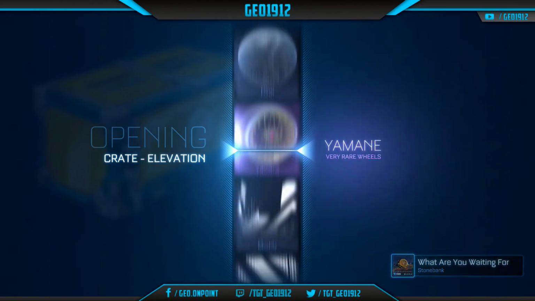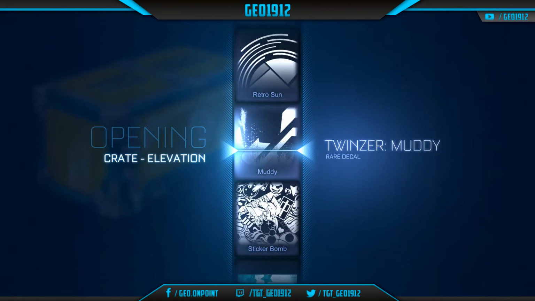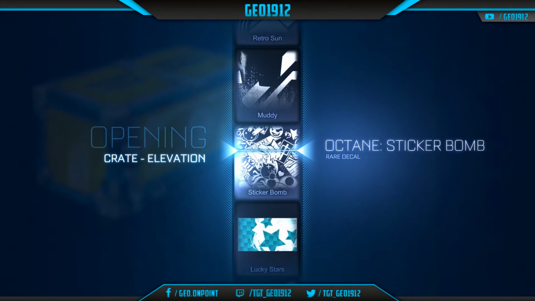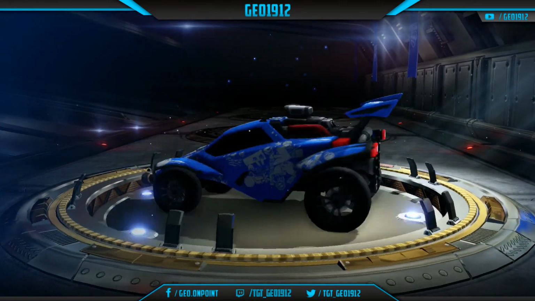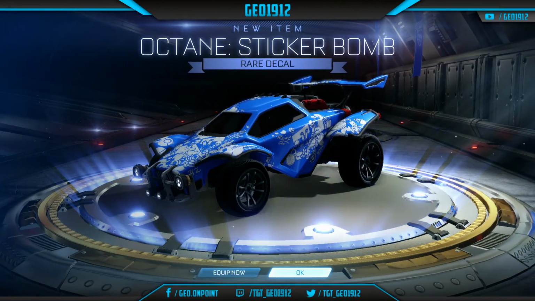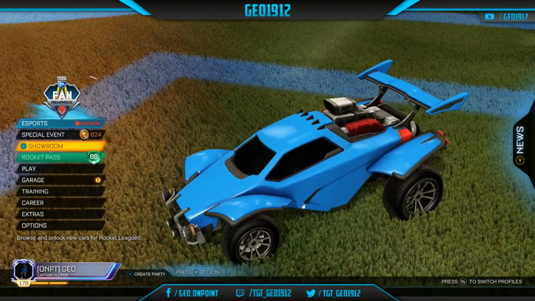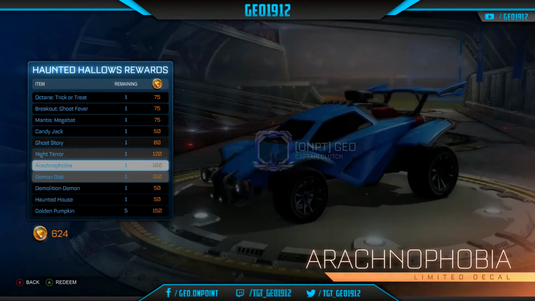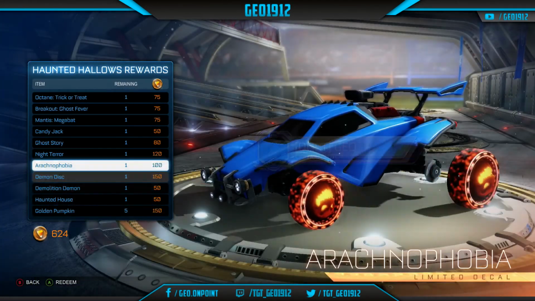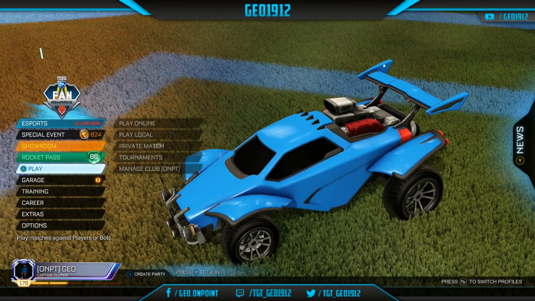We're in the Halloween event, and I'm saving up to get my 5 Halloween crates. I forgot what you call them. I'm gonna have to take a look at that real quick. Sticker Bomb, we gotta remember Sticker Bomb. Where are we at? Special event. Candy corn, yeah. So candy corn, and then you get the golden pumpkin, and so I'm saving up to get everything at once.